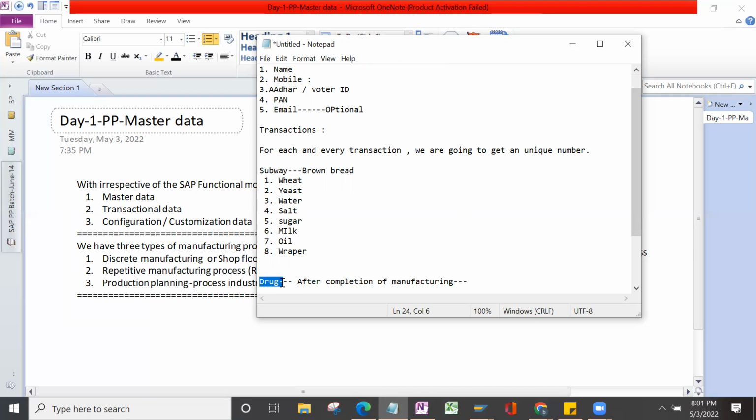So while making it into scrap, are you going to get back any ingredients which you have used in making the final product? Any ingredients? No. Assume that in your home, your mother has cooked gulab jamun, sir. By mistake, instead of salt, she added sugar. Sorry, instead of sugar, she added salt.